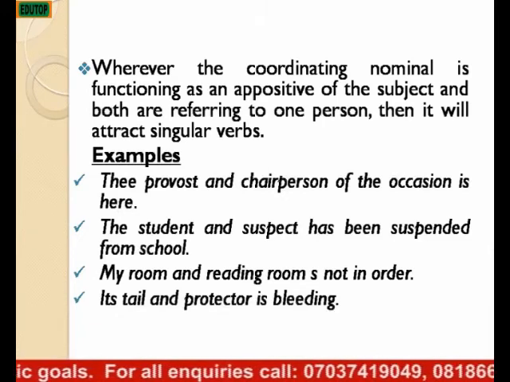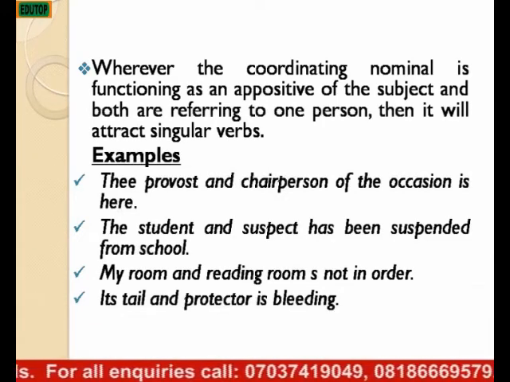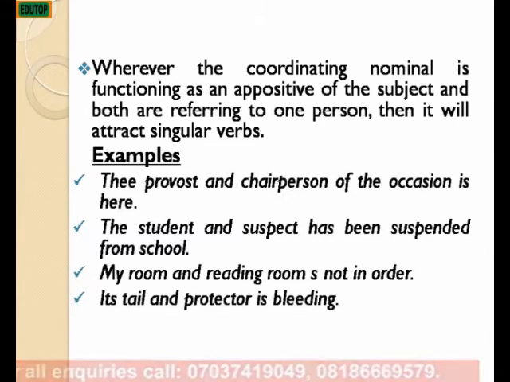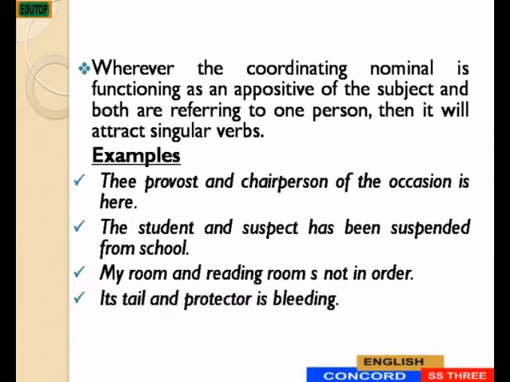The student and suspect has been suspended from school. The same person who is a student is also the suspect. So we use "has" as a singular verb. My room and reading room is not in order. The same room I use for doing other things is the same I use for reading. So the same room is being referred to in the sentence, and that is why we have used "is".